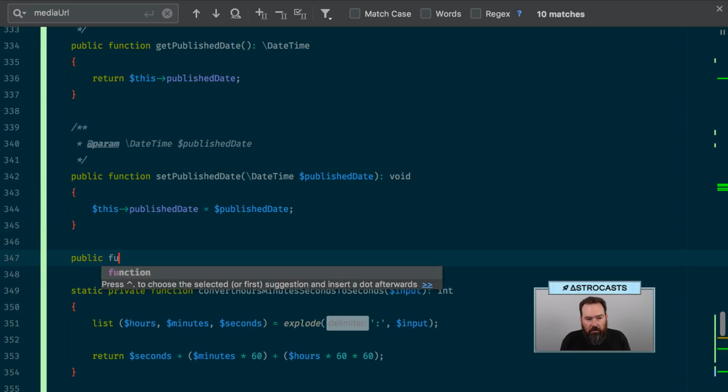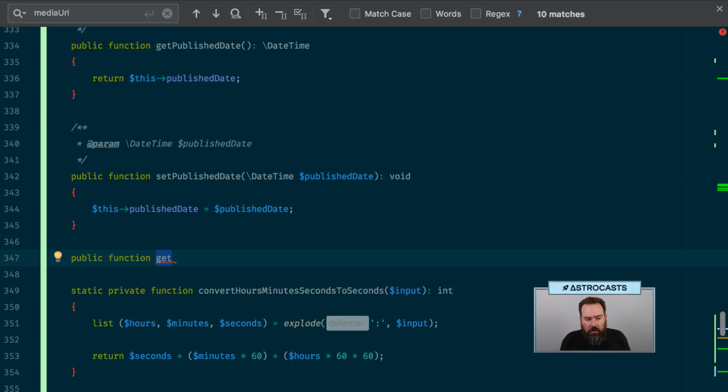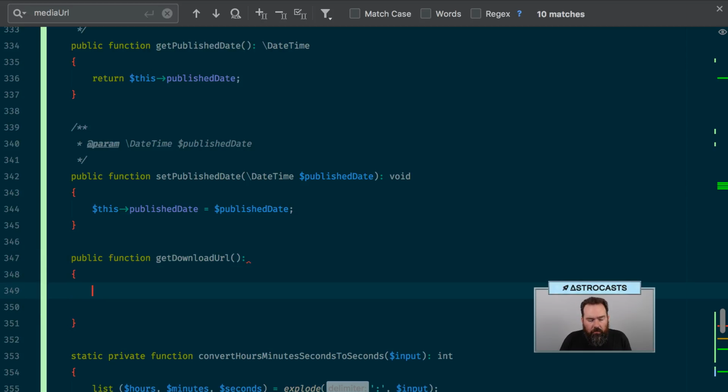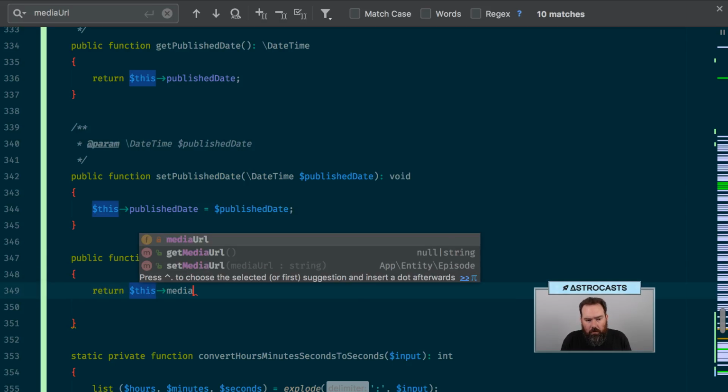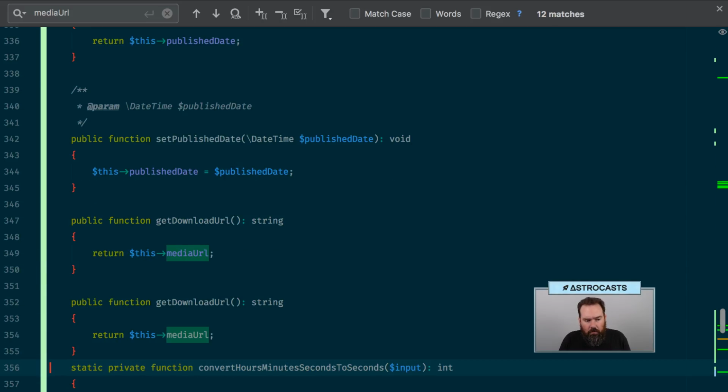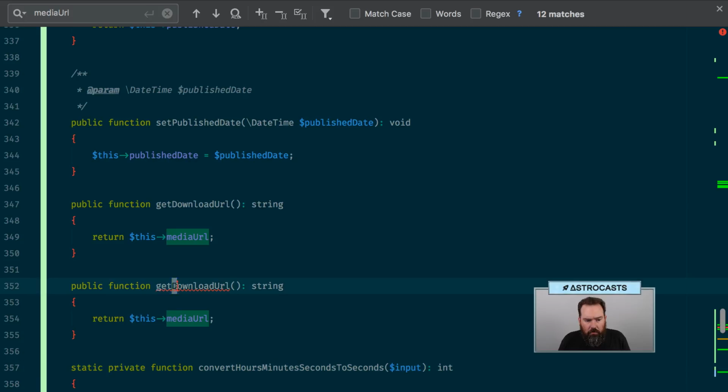So public get download URL, and it's just going to return the media URL for now, if there is one. And then we'll do RSS URL.